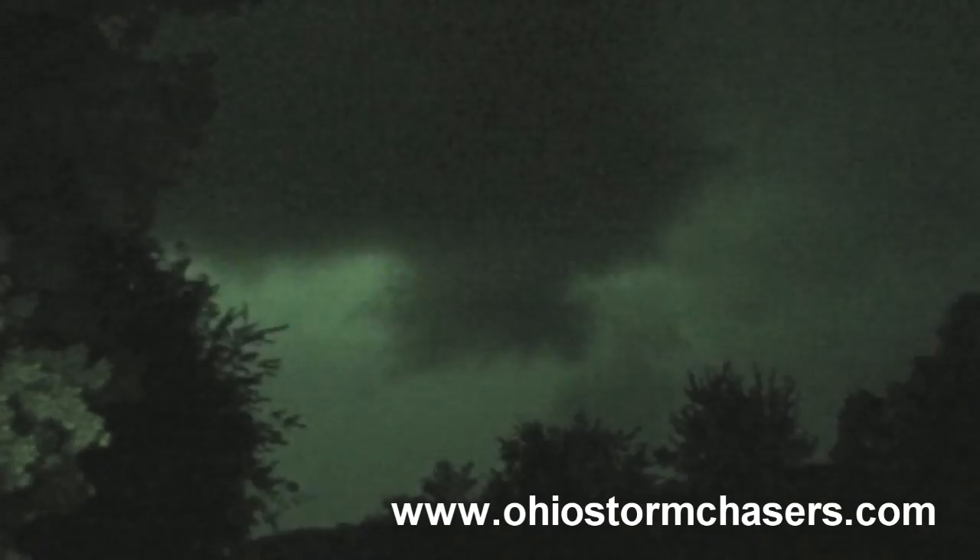We've got five minutes of battery. I can't see anything — we've got night vision on. Should we board it? I don't know because we don't know if it's rotating. It looks like a wall cloud. It looks like a funnel for a good point of time. Look at my camera. It looks like it's trying to develop.